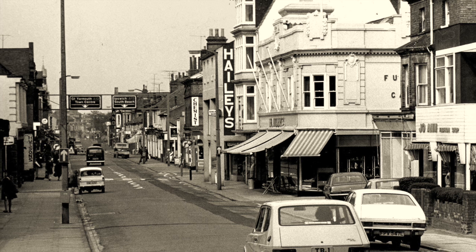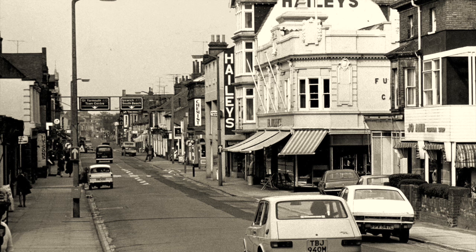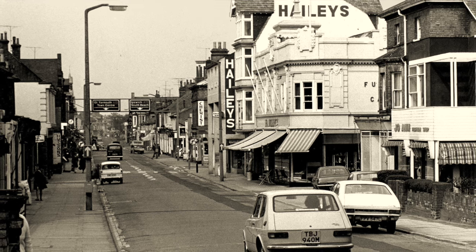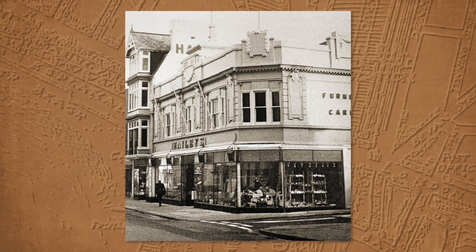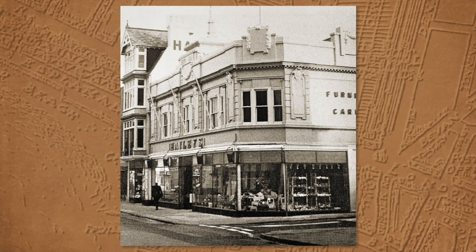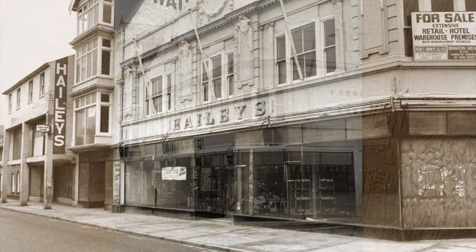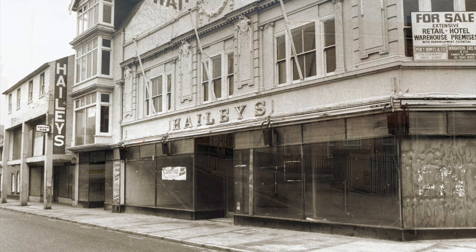So now we're going to visit another one of the big shops of London Road South, which was Haley's. Haley's in the 19th century and early 20th century had a smaller shop in Lowestoft High Street and they obviously decided to expand into South Lowestoft. It's described in the street directories as being first furnishers, iron mongers and wallpaper merchants. I also remember when I was a child in the 70s that they used to have a café there as well, with two sorts of milkshakes — banana or strawberry — to choose from. But it met its end: there was a fire there on Saturday the 22nd of March 1980. Just a department was damaged by fire, tackled by 40 firemen. They originally announced it would reopen in another three weeks, but actually by October of that year it was up for sale and it never reopened.